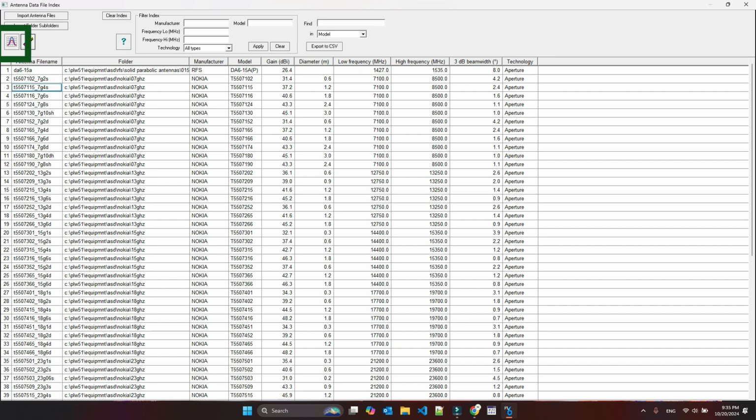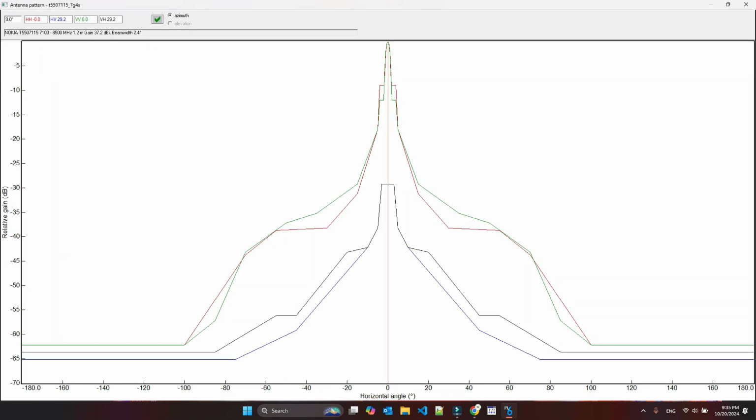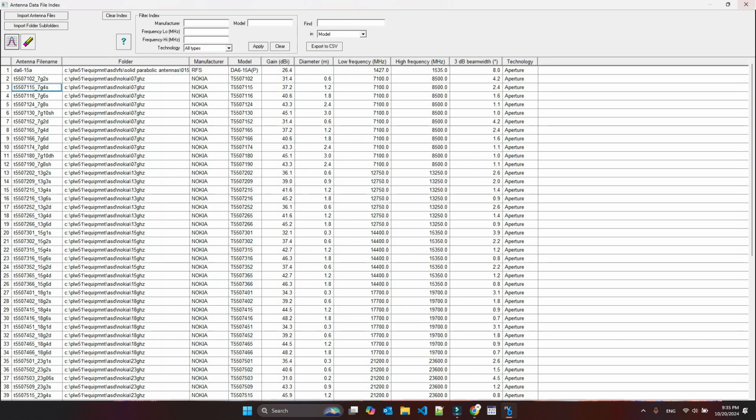A pattern is built here. So if the antenna file is from a good input source, if our antenna pattern is there, then it will open the pattern for you. You can see the pattern of the antenna. I will not go into the detail of it right now, but I will cover it in some other video. But just to show you that if you want to see the pattern, then you can do it from here.